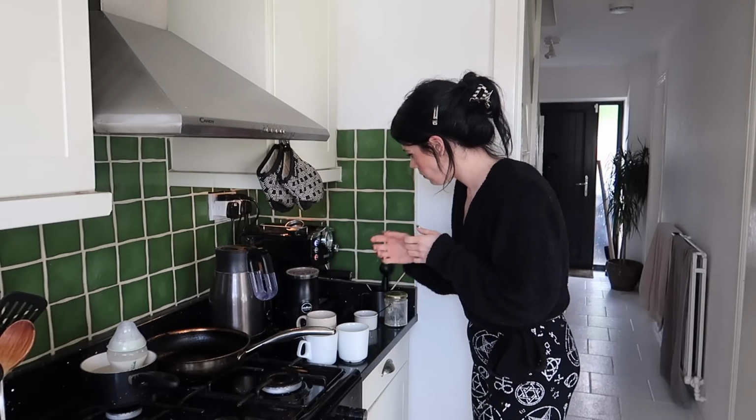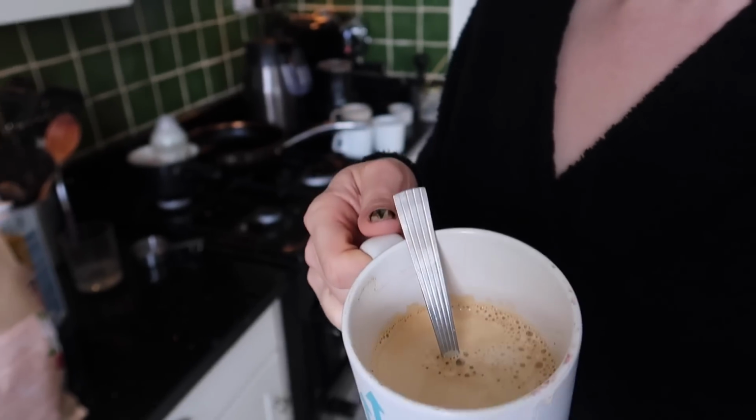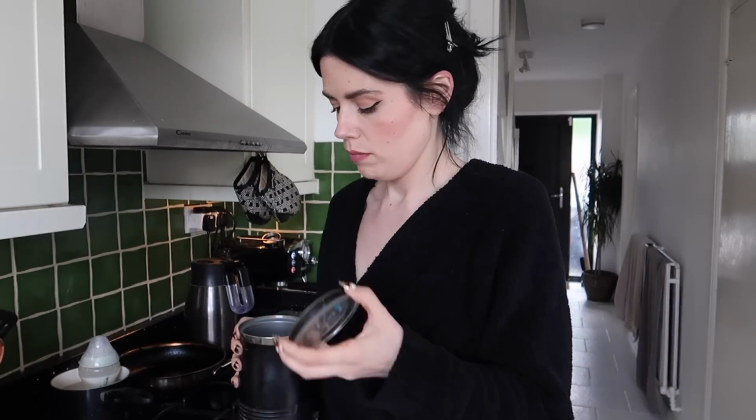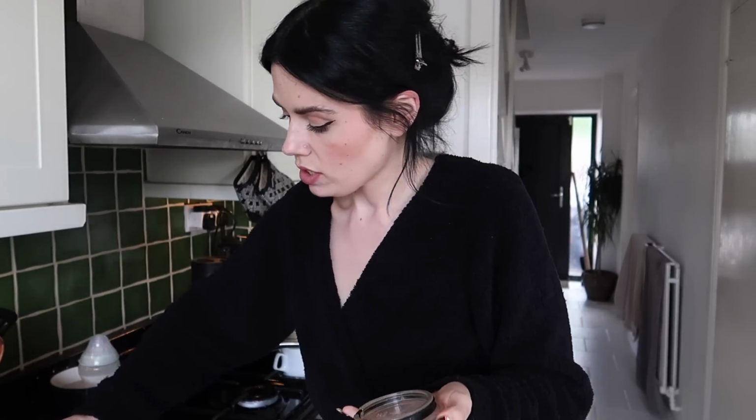So I'm just letting this go. I do kind of a double espresso shot. I kind of do a long pour espresso. I don't pour hot water into it because I find the coffee machine that I have isn't great. It's not giving me a double espresso strength. It's more giving a short Americano straight off the bat. And it gives a lot of crema, which is nice. So I don't feel the need to put water into it. And then I just top it up with my hot milk so that it doesn't froth.